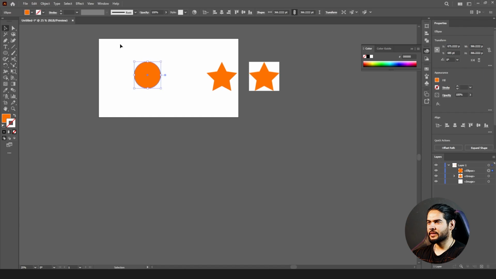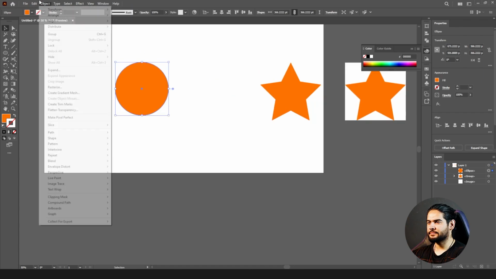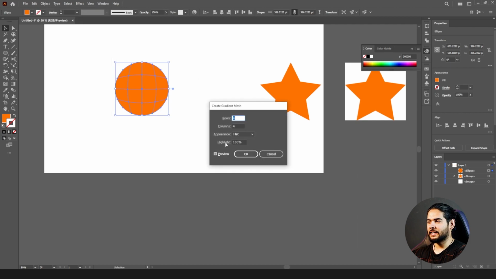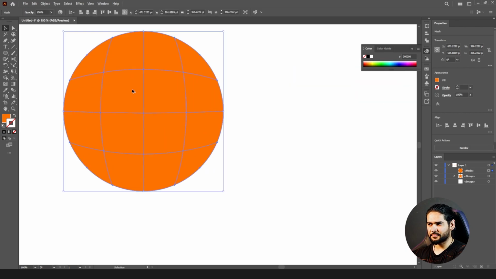After rasterize, we have create gradient mesh. When you click on gradient mesh, we have also studied the mesh tool. If you haven't studied the mesh tool, go to our previous lessons, go to the tools. We have explained all of them separately and you will see what the mesh tool does. When we create a gradient mesh, we can set rows and columns. How many rows do you want? 1, 2, 3, 4. We have set 4. That's why it's 4. And columns are also 4.